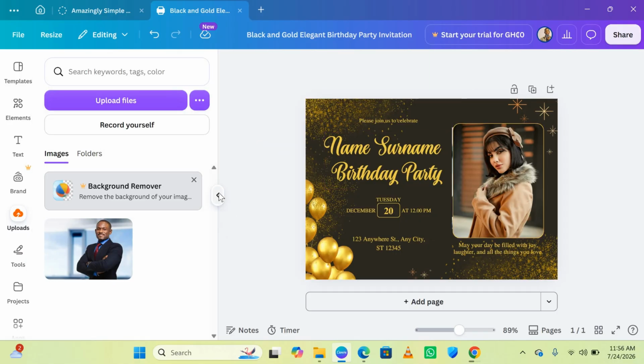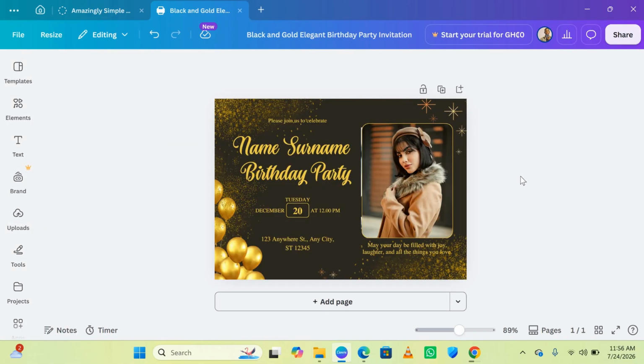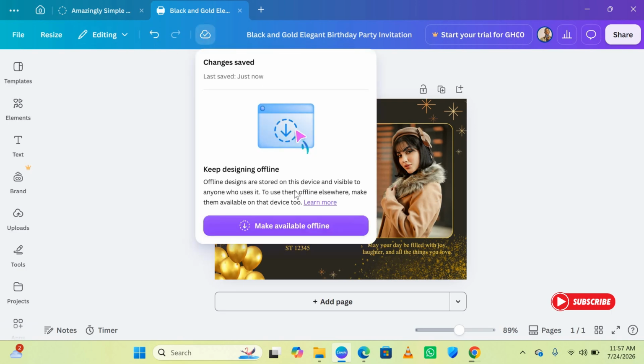So you can click here to close it. So you can see that everything looks nice and clean here. So if you want to save your document, or if you want to save the invitation card like this, after when you are done, you simply have to go to the top ribbon like this and click on this icon there. So it will show this drop down, and you can check inside the drop down. They tell you that changes saved. So that means that the changes have been saved.